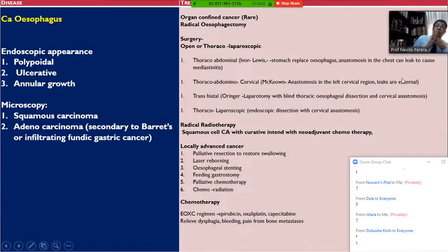So what you have to say is that surgery is the only method of cure, but generally by the time the patients reach you, they are pretty late in this part of the world, and carcinoma of the esophagus may not be a curable disease by the time they present with advanced dysphagia. If it is an incidental finding or an early diagnosis, when you do endoscopy for something else and find it, if it is organ confined, confined to the esophagus, then it is curable. But most of the time when it is dysphagia, it is too late for a cure.